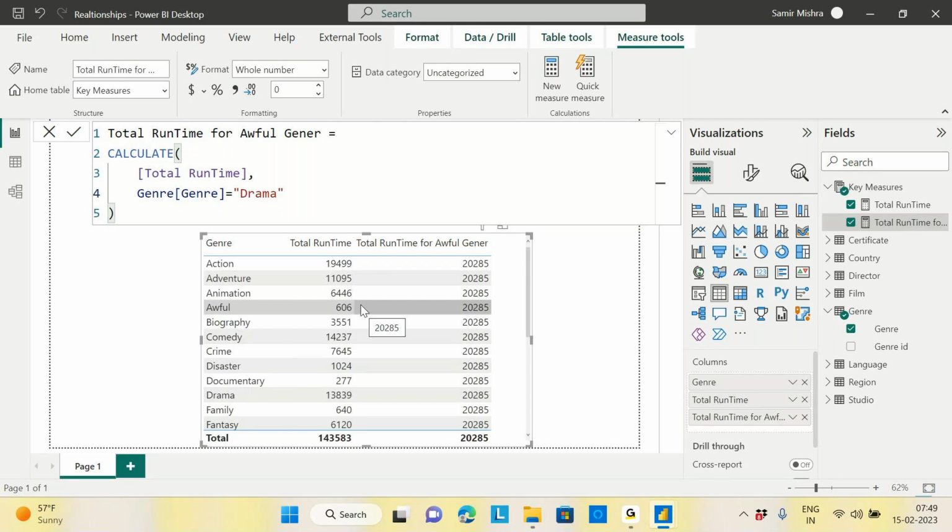Sir, what does it mean exactly? Before committing to anything, what does that mean exactly? What are you trying to achieve here? We just want to know what part the comedy is in all the genres. That's what I'm thinking. I'm saying the percentage contribution.